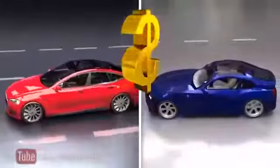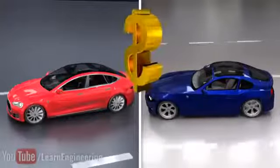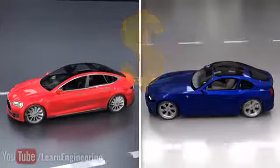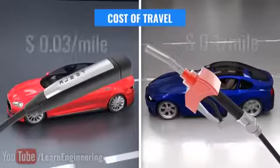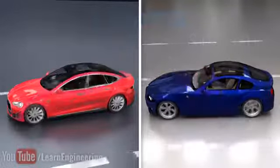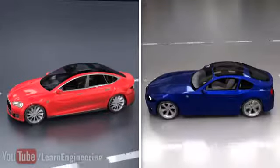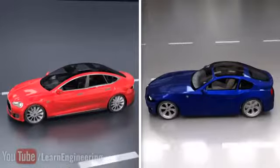An electric car is much costlier than an average petrol car. However, to get the full picture, you must also compare the cost required to travel a mile. The calculation based on current U.S. gasoline and electricity prices shows that electric cars are at least 1/3 cheaper compared to petrol cars. Moreover, the maintenance cost of electric cars is also low when compared to IC engine cars. As you might already be aware, electric cars are much safer than internal combustion cars.